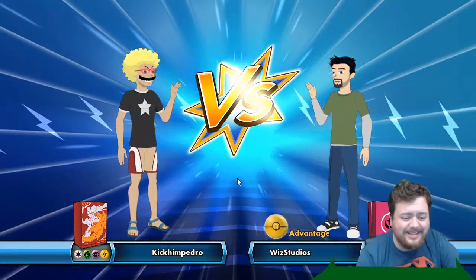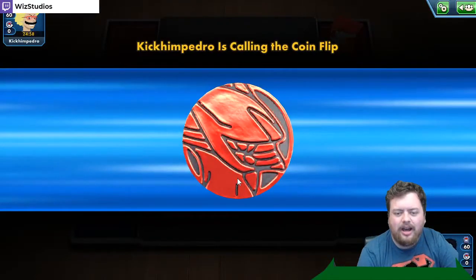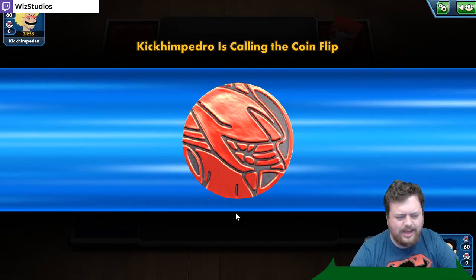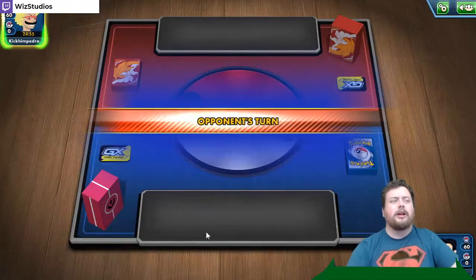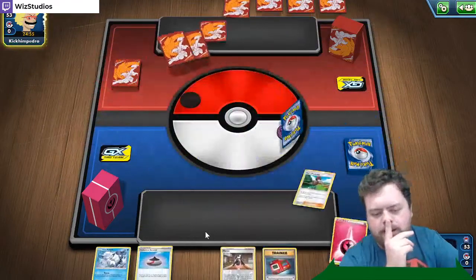Alright, so this guy has Psychic, Electric, and another one that I blanked, and colorless as well. Fire was the other thing I think I saw. I can't remember. It's late. Alright, we won the coin flip yet again. Let's see how our hand goes this time.